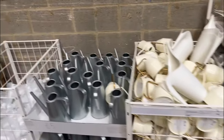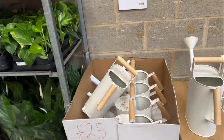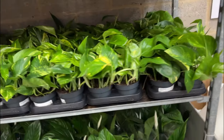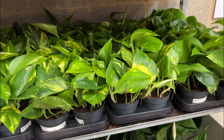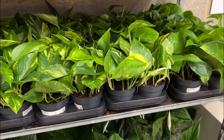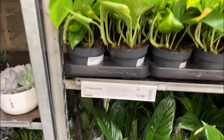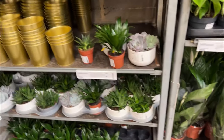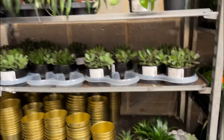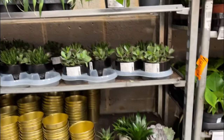Oh, watering cans. I might actually buy a watering can. I don't know. Oh, look. There's some Epipremnum golden pothos for £3.50. I've got some succulents. Oh, I'm really hoping that I can find a succulent today. And we've got those pineapple plants for £8.